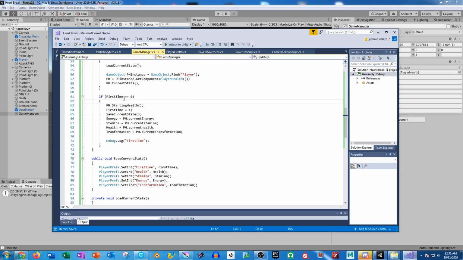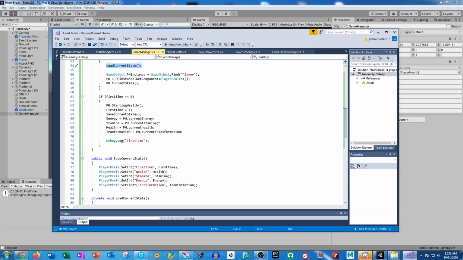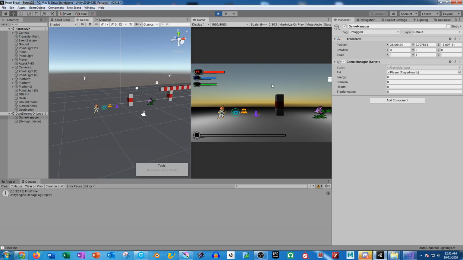Alright, so the last thing we need to do is we have current stats, and we are loading current state, so actually, no, I think we should be good. Now, whatever we have for the health bars, those should stay down whenever we switch from scene to scene. That was a pain in the ass. Sorry it took so long. Let's do this.